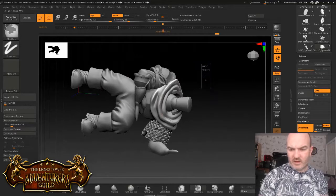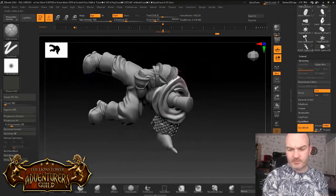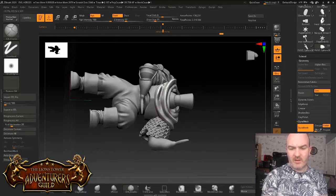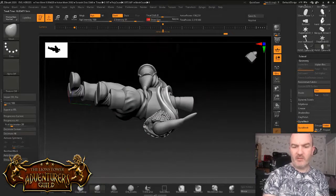Okay, so again, with this kind of thing, I'm using the orb cracks to do the build up. Build it up, knock it back, build it up, knock it back, get the shape you want. Gone a bit too deep on that one now.